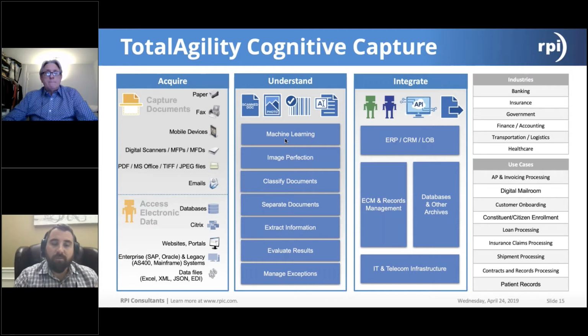As well as Kofax TotalAgility has omni-capture, it also has omni-export in the way that we can integrate with other backend systems. So you really are opening up your ability to integrate by using this IA platform.